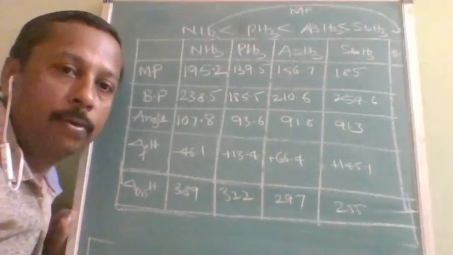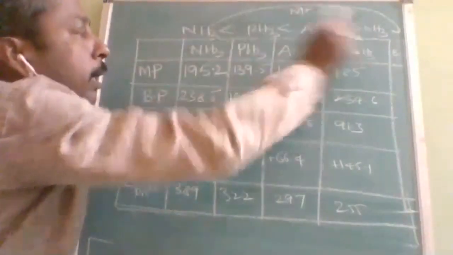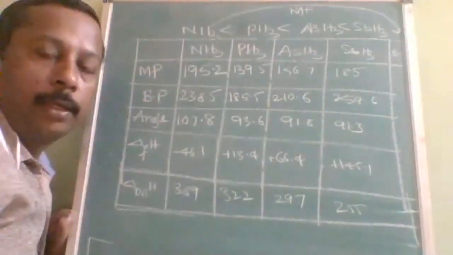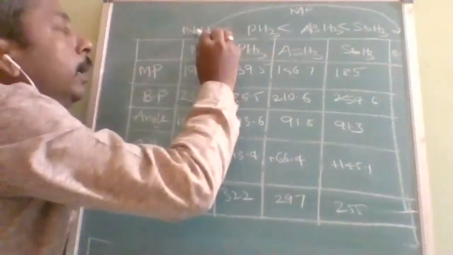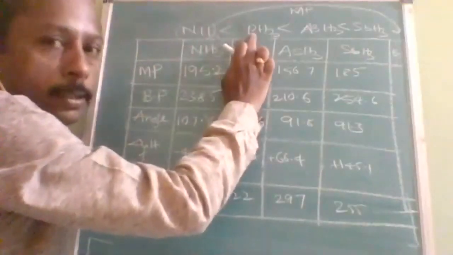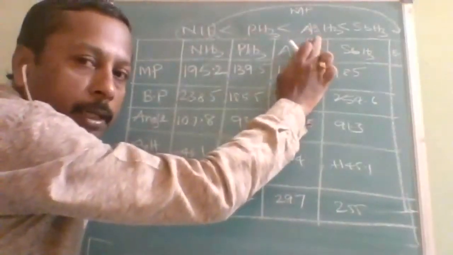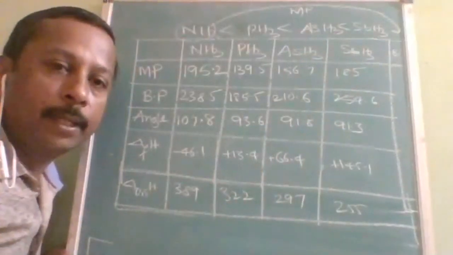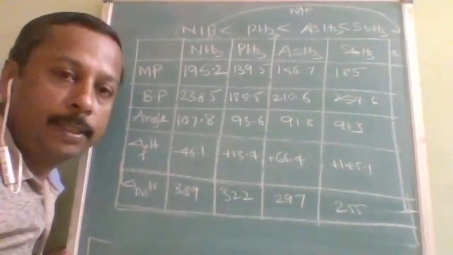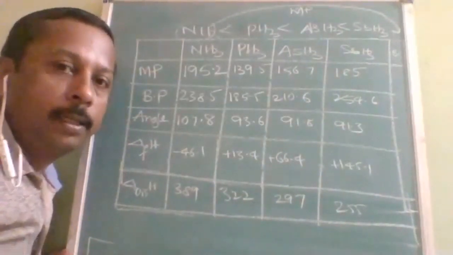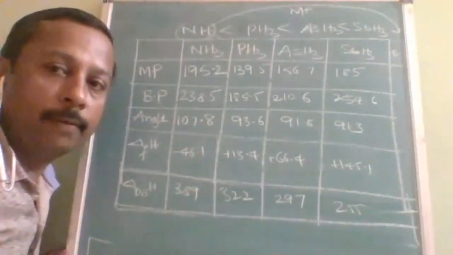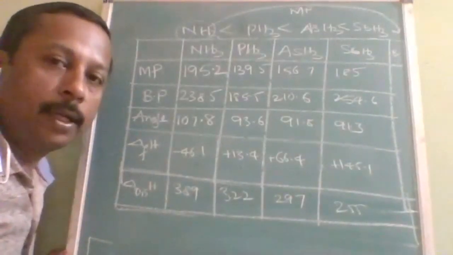Due to intermolecular hydrogen bonding, ammonia jumps from here to here. Ammonia will jump from here to here, because of which there is a strong force of attraction. Here PH3 has van der Waals force, AsH3 strong van der Waals force, SbH3 even stronger van der Waals force. Van der Waals force depends upon the size or mass. Size of the central atom is increasing, therefore van der Waals forces increase. But apart from the van der Waals force, ammonia exceptionally has stronger hydrogen bonds. Hence, it jumps from here to here. This is the melting point.